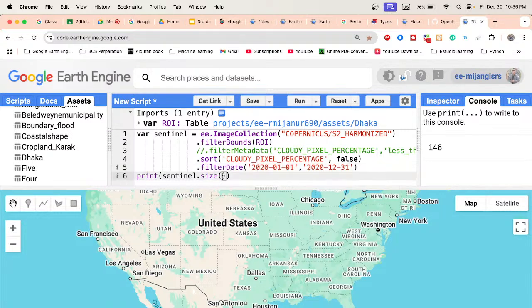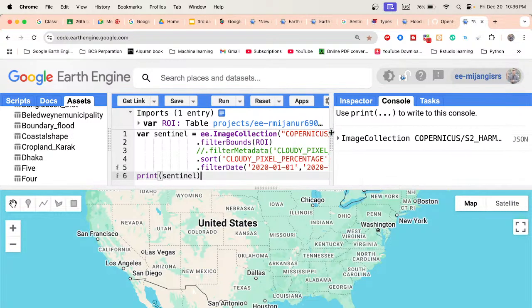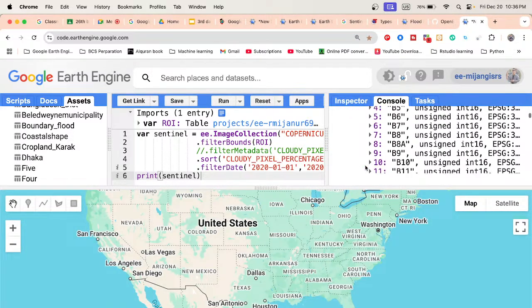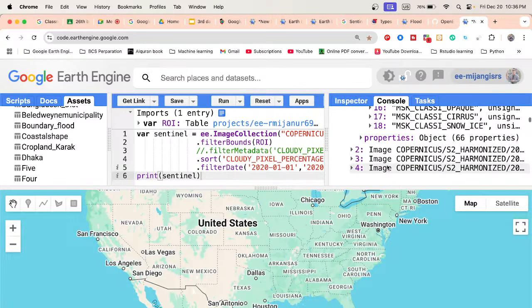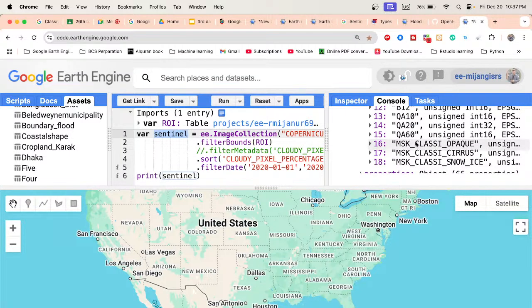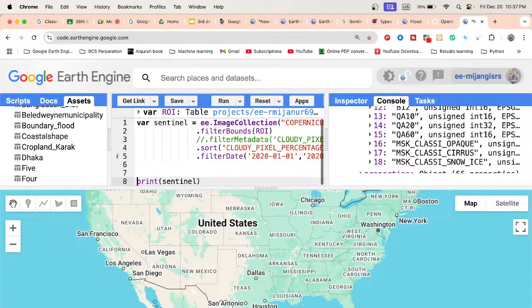If you check the Sentinel image information, just run it, you will find there is no band for NDWI. You can see all the bands of the imagery; suppose I check this band, there is no band for NDWI. But for my work, I want to create the NDWI band because I want to apply the thresholding technique, mainly Otsu's technique, on the NDWI map, and further separate water and non-water. So this is my main goal. So I need to create a band of NDWI. This variable stores only the bands available in the satellite, there is no external band. So now I want to create the external band of NDWI and apply it.